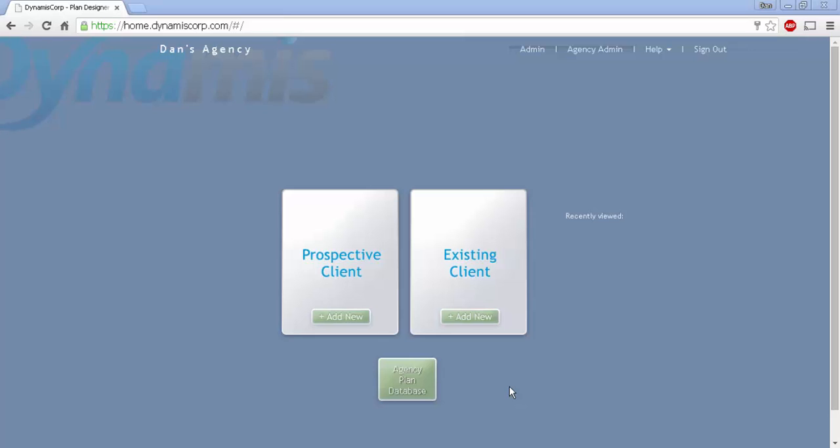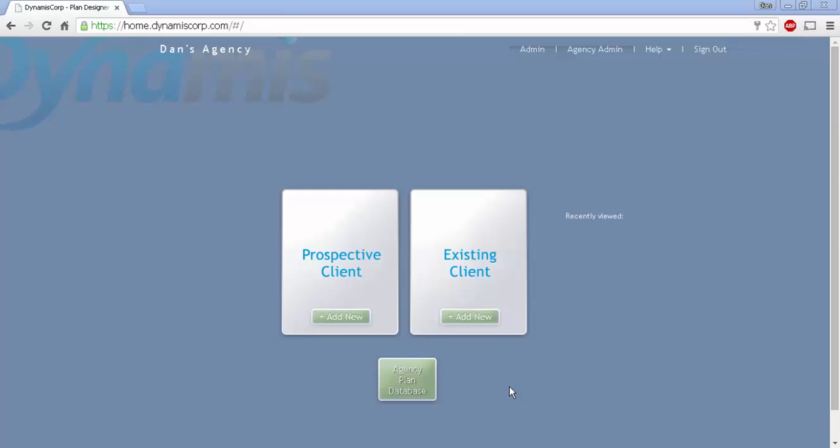So the first step is really to create a new employer. So for our sample employer, we're going to suggest that you use a name that includes your name so that as we have other people building out these samples, that you'll be able to distinguish which one is yours. Now we're going to have you build your sample employer as a prospective client.